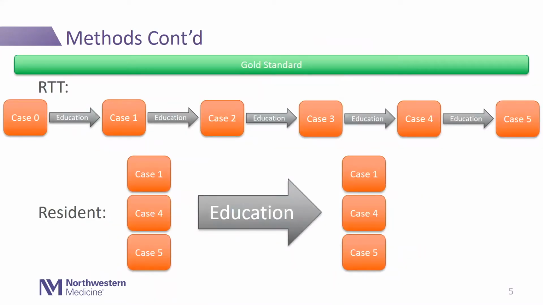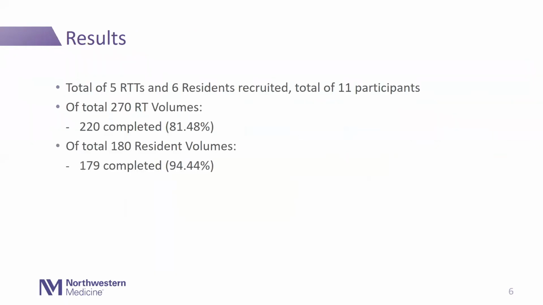So this is a quick schematic. I'm a very visual person. I feel like this might help, but we had a gold standard that all cases were compared to, and that was a physician delineated gold standard. The radiotherapist, as you can see, did one case, and then they moved on to the next case in a sequential manner with some education between given by the attending physician, who was Dr. Thomas at our institution. And the residents had a much more classical pre and post education assessment where they did several cases, then got educated, and then did those same cases post education to assess changes.